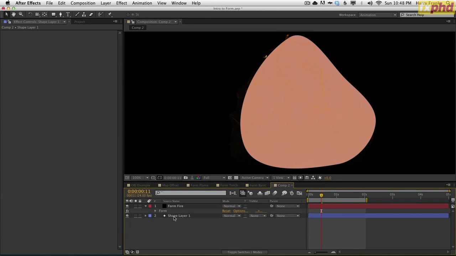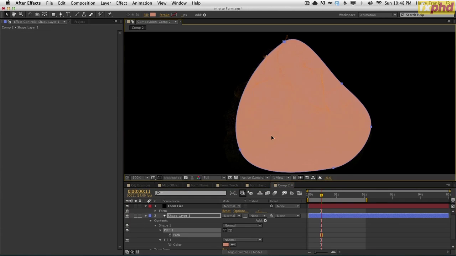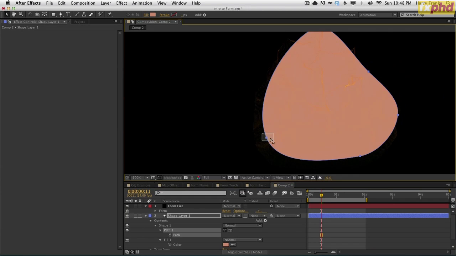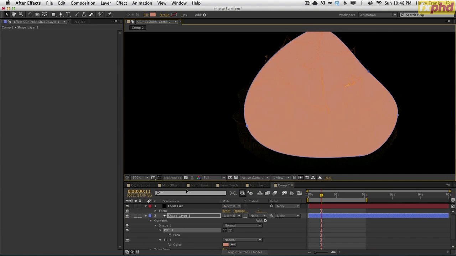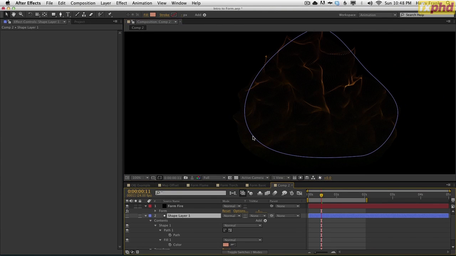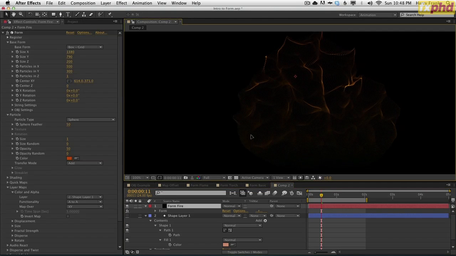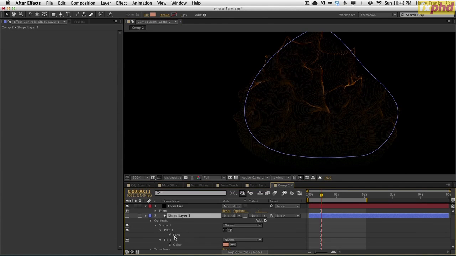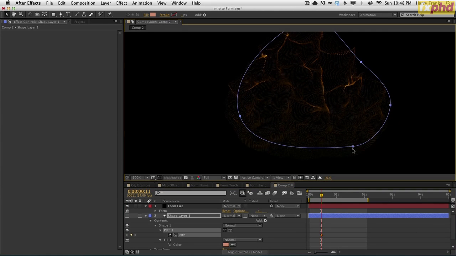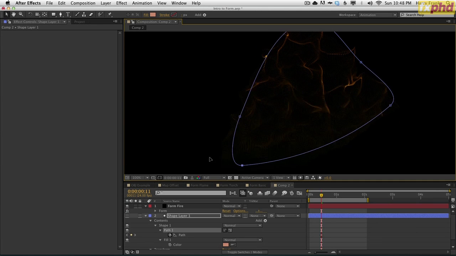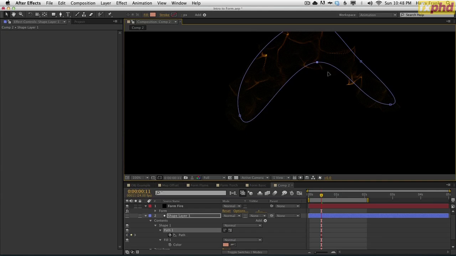If I go in and select these points, or any of these points, and move these around, you can see that the form is going to follow the shape layer, which I think is pretty useful to have.